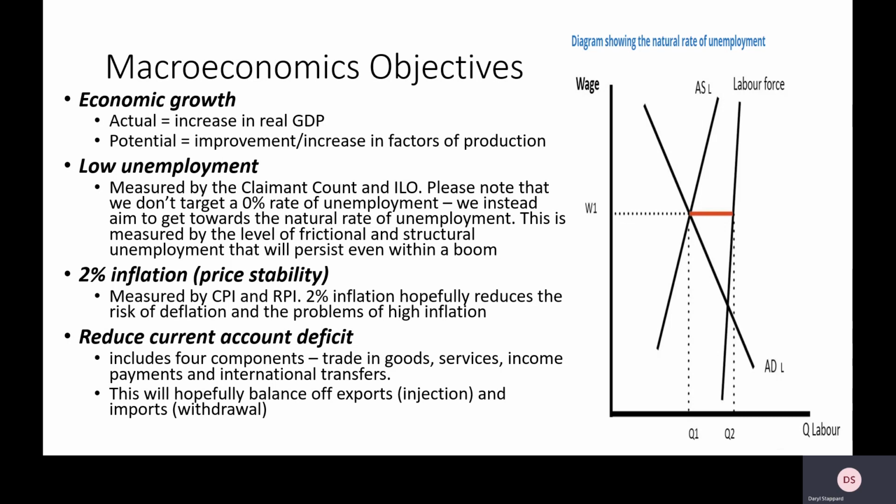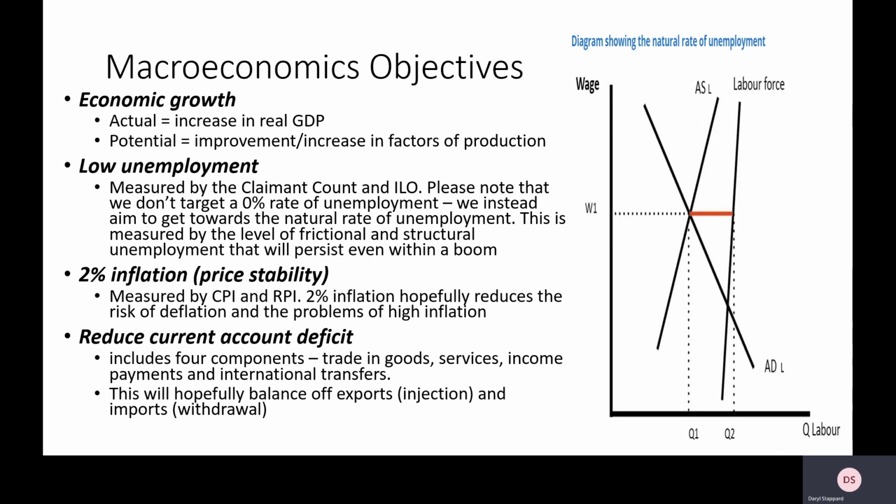The idea is if we aim for 2% inflation, we're preventing the dangers of high inflation, which leads to a huge reduction in international competitiveness. It leads to problems linked to menu costs and shoe leather costs. It erodes real incomes, and you tend to get more people striking for higher rates of pay to protect their real incomes. If it drops below 2%, you're running the risk of deflation. If it's falling below 2%, so originally disinflation, then maybe deflation, that tends to kill animal spirits and confidence in the economy. So 2% inflation is what we'd expect to see when we operate on the trend rate of growth. A key objective is 2% inflation.